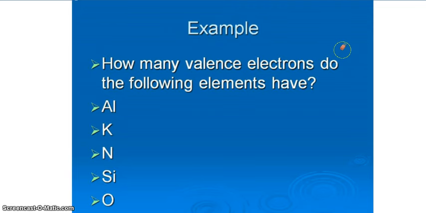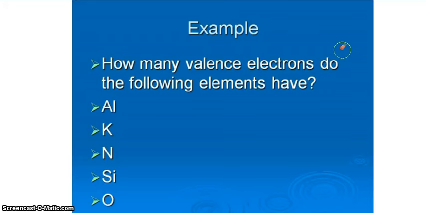So that brings us to our example where you're going to try to determine how many valence electrons each element has. So first begin with aluminum. If you're having trouble finding it, you're going to find it in space 13 on your periodic table. So look at that. See if you can figure out how many valence electrons. Okay. If you said 3, you're correct. It is in the third tall column over, or group 13, which has a 3 in the 1 space. So it has 3 valence.